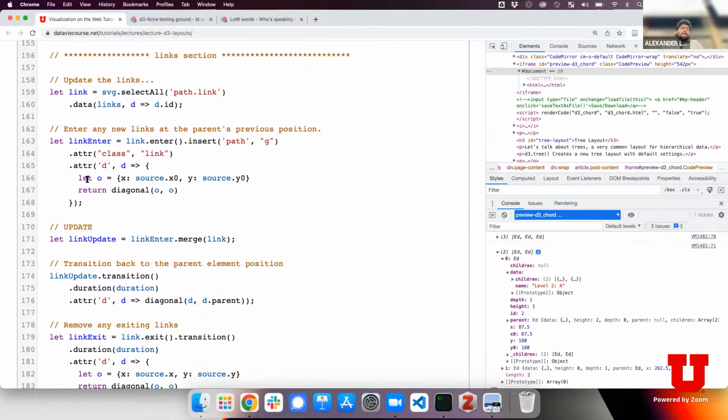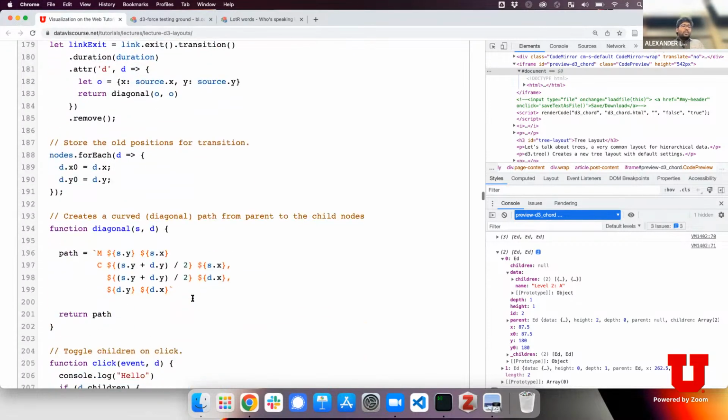Then we give this newly added path a class of link, and then we set the d attribute. Now when we are doing the enter selection for the link, or rendering a new link which wasn't there earlier, the link is calculated using this diagonal function, where the source and the target are the same, because we are just passing the same x and y for both. Let's take a quick look at the diagonal function.